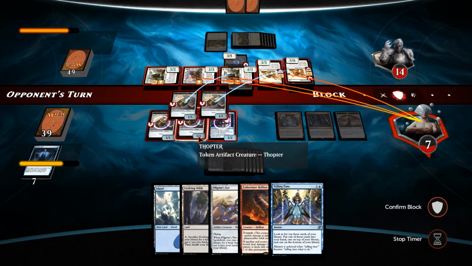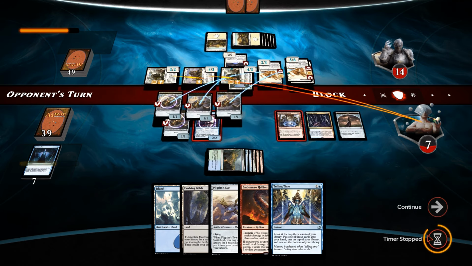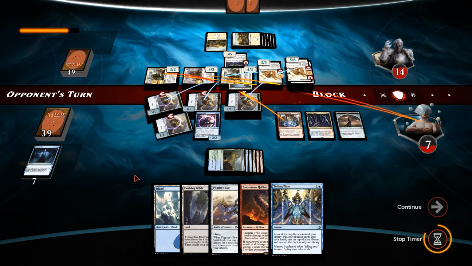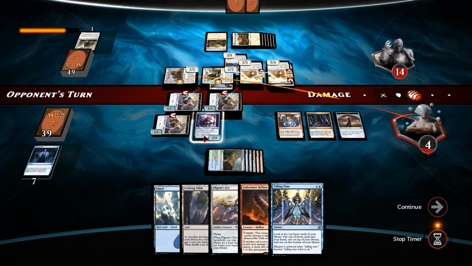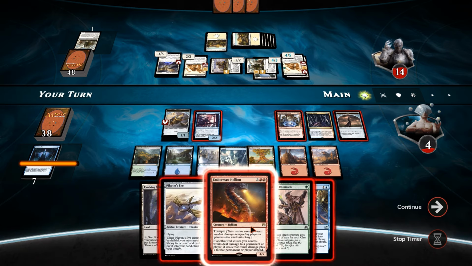And there, I guess. Taking 3. Okay, and then Ether Grid. Bam, bam. Not dead. Actually, could have blocked there as well and killed the Free Blade. Oops. Just gave our opponent a free card draw.